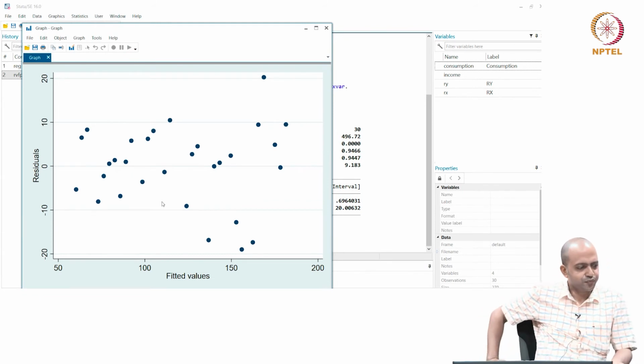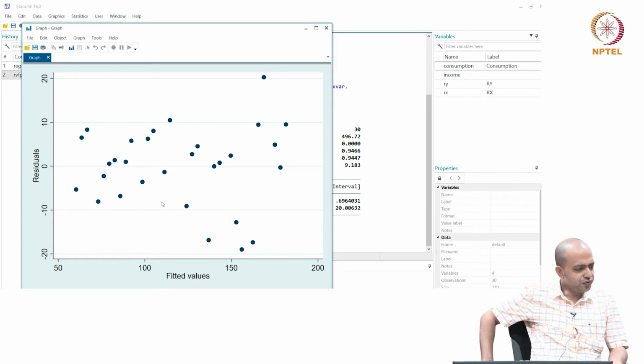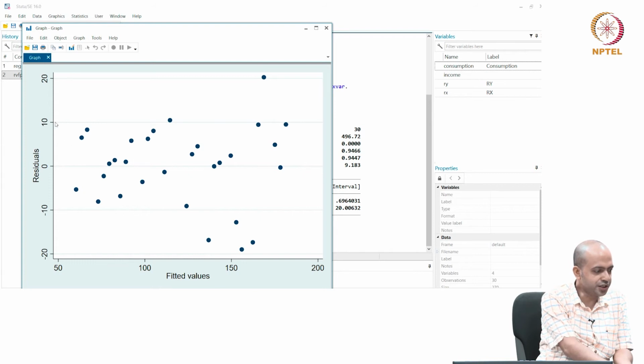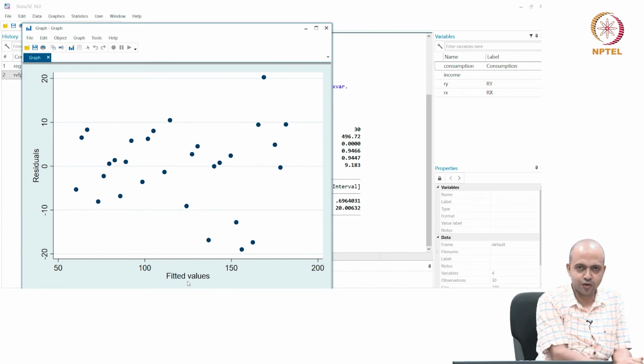So, from this, though it is not very clear, the command is RVF plot, and what is the meaning? R for residual, V for versus, F for fitted value of y. That is why the name RVF, residual versus fitted plot. In the y axis I have residuals, in the x axis I have fitted. So, this is basically ui hat square and the fitted. That is how you are getting the RVF plot.